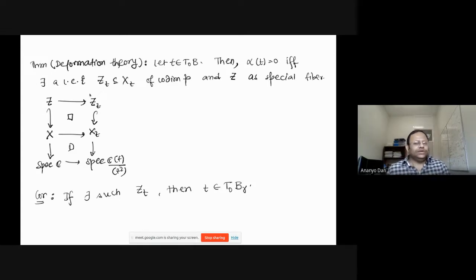Okay. So the one thing, if somebody has not seen this kind of thing before, it is always easy to think that Z is contained in X_t. So what's the big deal? So I can take this here. There is an equality, so I can take that, and of course you can write a fiber product, and it is okay. The problem is that if you take Z_t as just Z, it is not going to be a local complete intersection. You can see that because it is going to be supported only on the special fiber. So this is just a warning for somebody who might be thinking, what is the non-triviality in this setup.